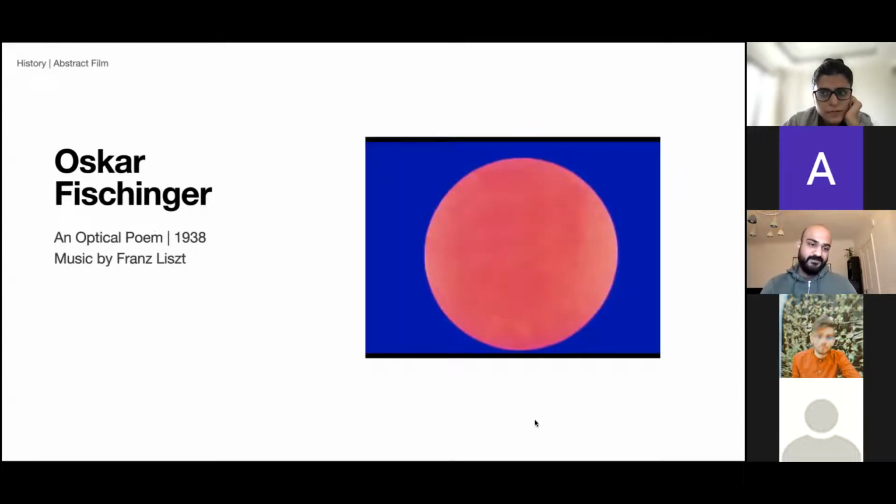Another seminal figure within this space was Oskar Fischinger, who was another German-American abstract animator. His work really influenced a lot of the modern day motion graphics and animation that you see. He took it a step further where his synchronizations were almost locked in with the music that he was trying to visualize. So I'll play a little bit of that as well.